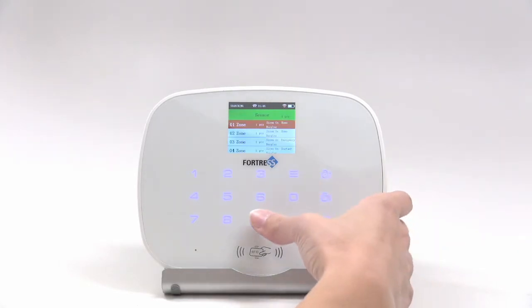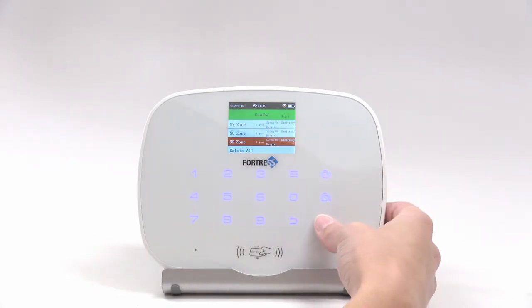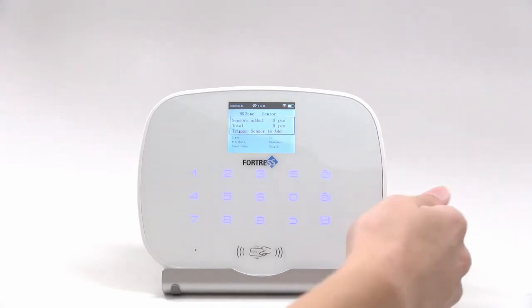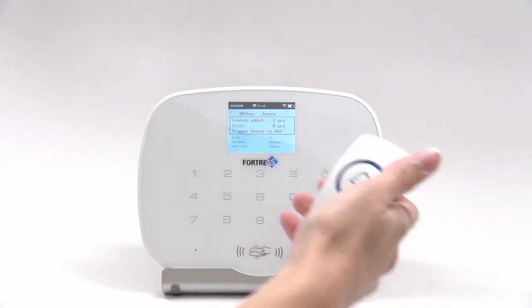Then either select a zone by scrolling or enter the desired zone number. Add 9 zone. Next, press the panic button. Add successfully programmed.